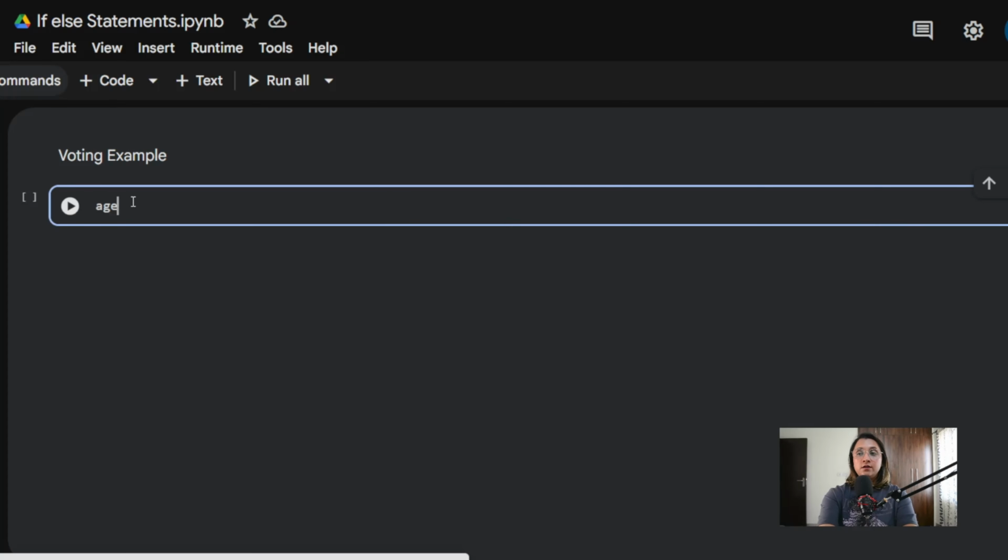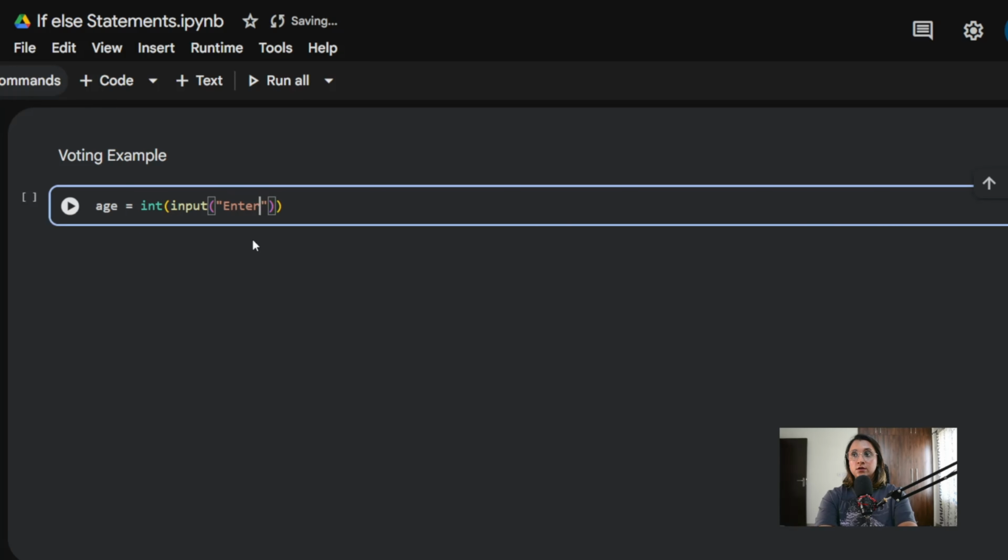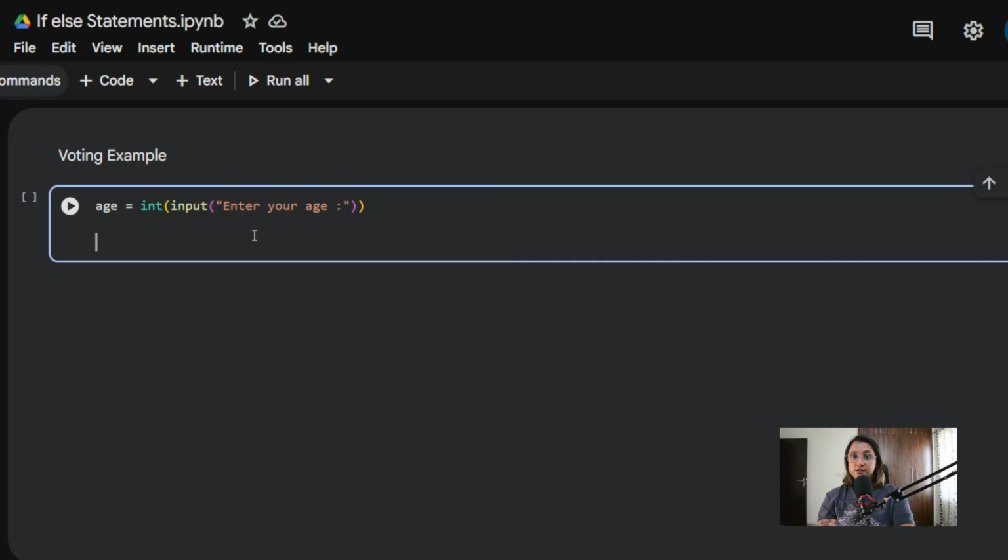Let's take a variable age, and I am going to use the input function so that I can take an input from a user who is coming and inputting how old they are. So I write int and I'll write input and then I'll write enter your age. And then now I'm going to write my if-else statement.